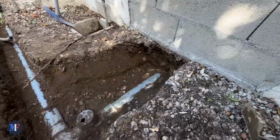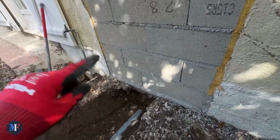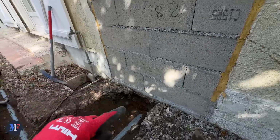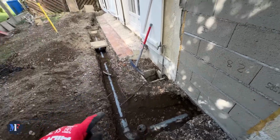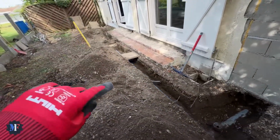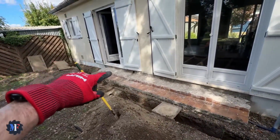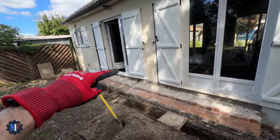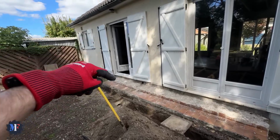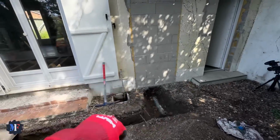Well, the good news in all this is that it goes under the garage. I'm going to make a hatch in the garage so I can run the water heater drain and the sink drain into the garage and go under the beams. Rather than going outside, because there's going to be a terrace there. I don't want to make a hatch in the terrace. It would look ugly. And I'm going to make a kind of drain riser in the closet where Linky was behind the bathroom. And if one day we need to use a drain snake, we can use it in that closet. And in the garage, quite simply.